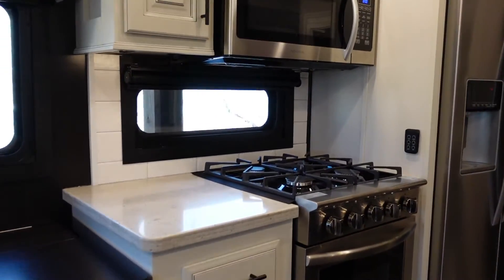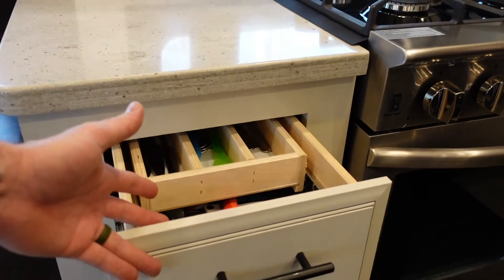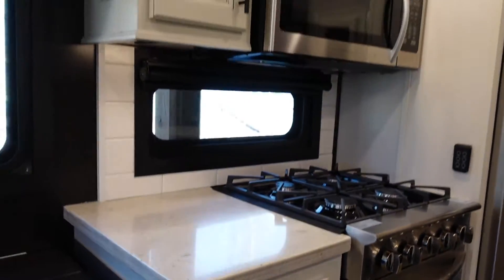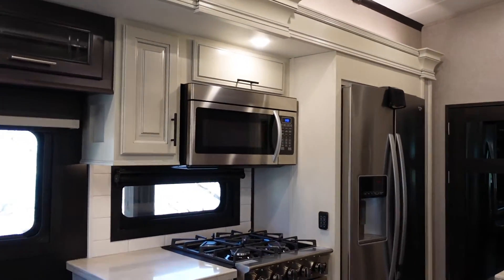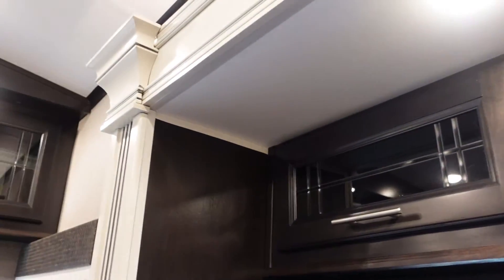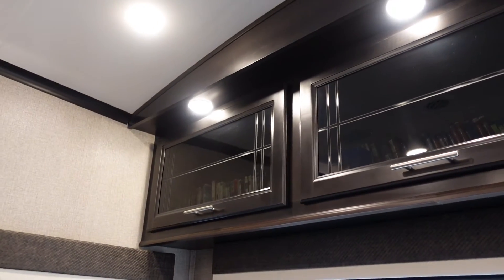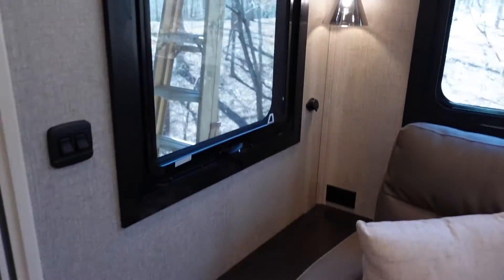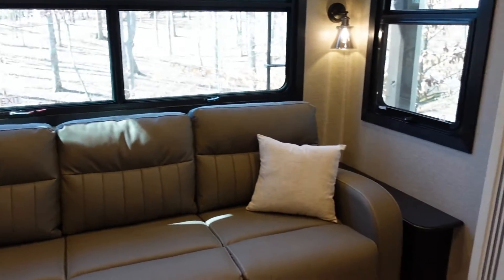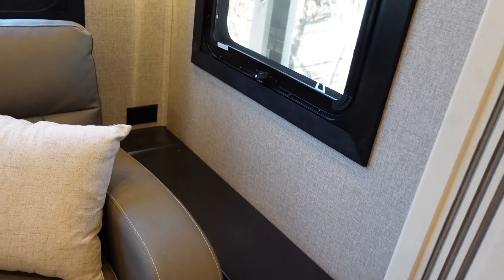That was a bit of a challenge for me. I don't live in my RV full-time, but we like to have it equipped so that when we go on trips we're not having to fully pack and unpack each time. When I moved all our stuff into the Pinnacle, I had to weigh each and every item one at a time to ensure we'd be within those limits. I had to take some stuff out and couldn't put everything in the Pinnacle that I had from our last RV. I was still able to get all our basic essentials and make it work, and I've since weighed in on a CAT scale to double-check my calculations — I was within about 100 pounds of my estimate.